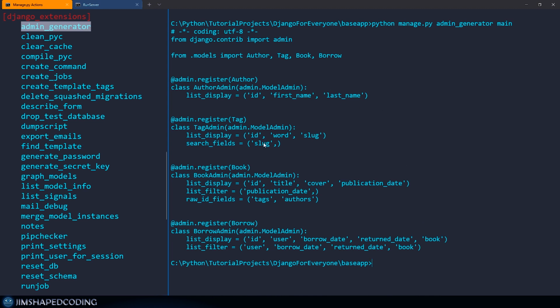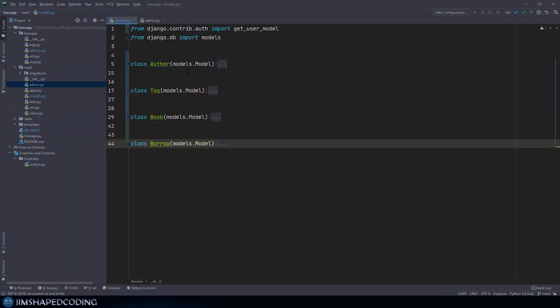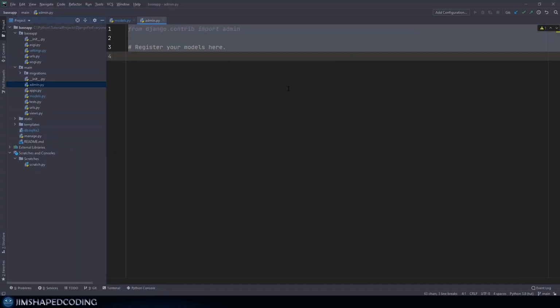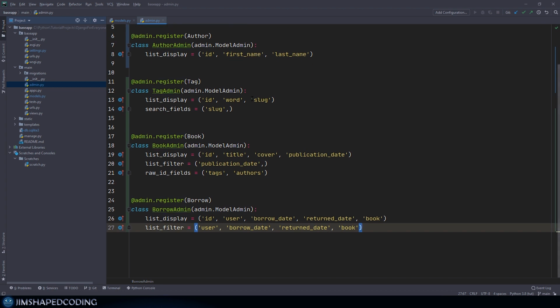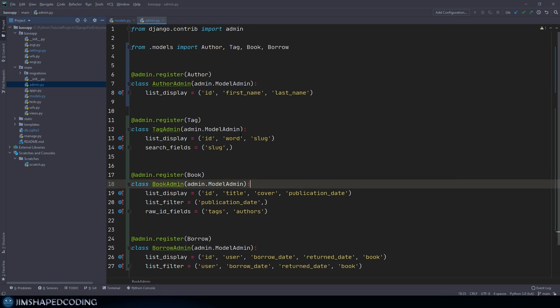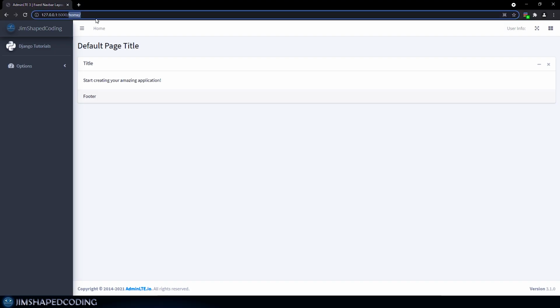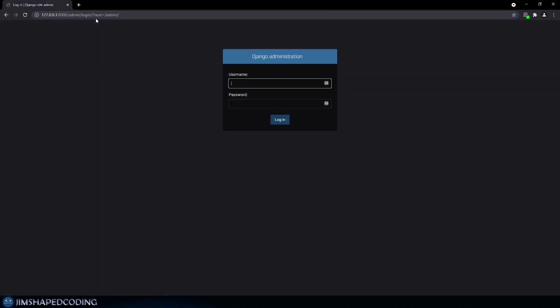So let's go ahead and just copy that and paste this in our admin.py file. I'm going to paste those, and now I'm going to go to our application here and see the results. Let's just leave the home page and go to admin like that.